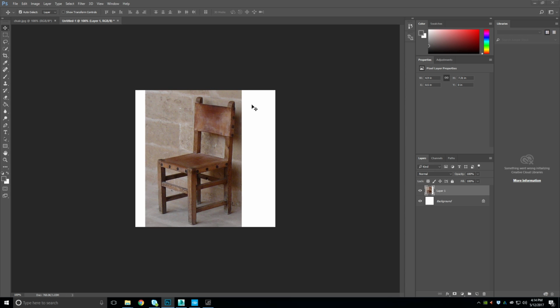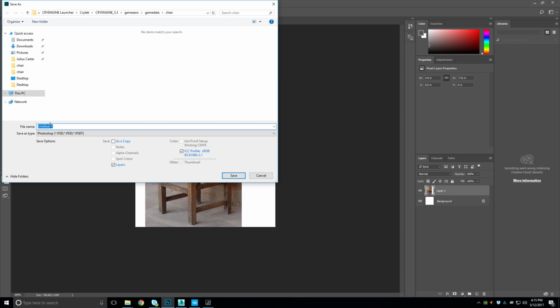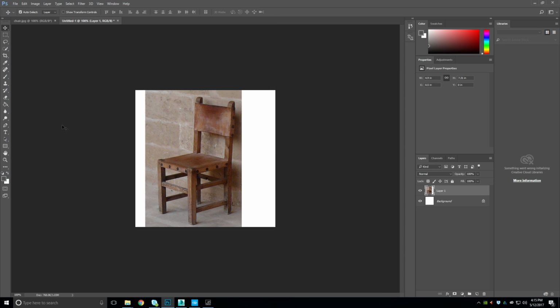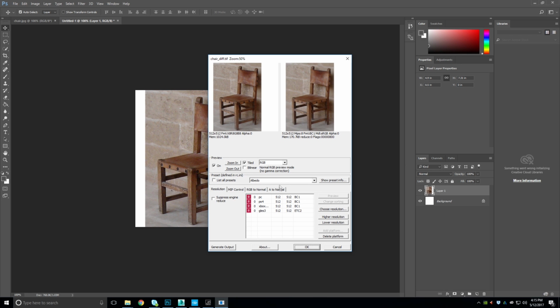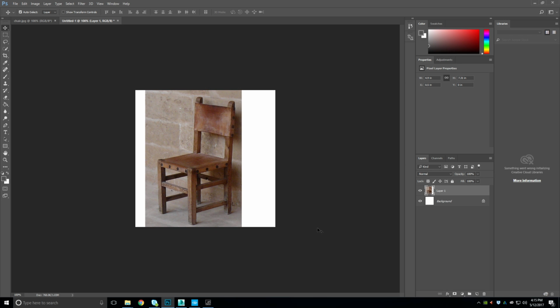So in the best case you have your tools set up already, so the Photoshop tools, Max tools are all installed from the build already. Then you can go File, Save As, Creative, and save it as chair. And now comes a naming convention that we have inside the studio, so we put a chair diff for diffuse. We have different endings for different kind of textures, so we're just going to make that a diff, albedo 512, say OK, and we have the texture.